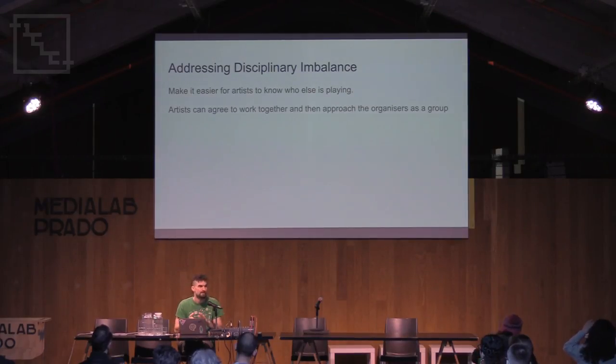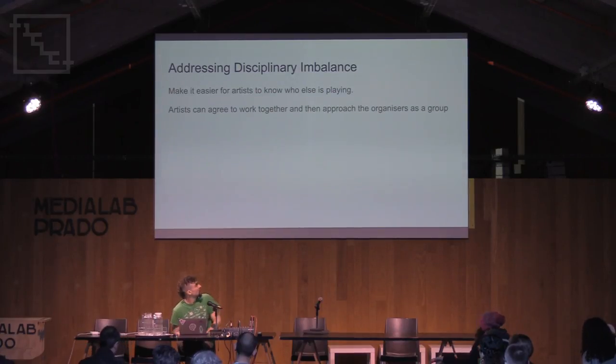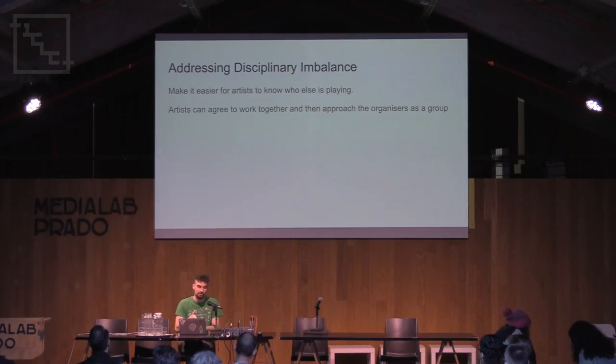And so some of the obvious ways of addressing this are organizers making sure that people know ahead of time who is going to be playing at the Outer Rave, who is actually going to be playing with each other. But then also the point that visualists maybe should be better about speaking to specific musicians, asking if they want to work together, and then actually approaching organizers with a piece.